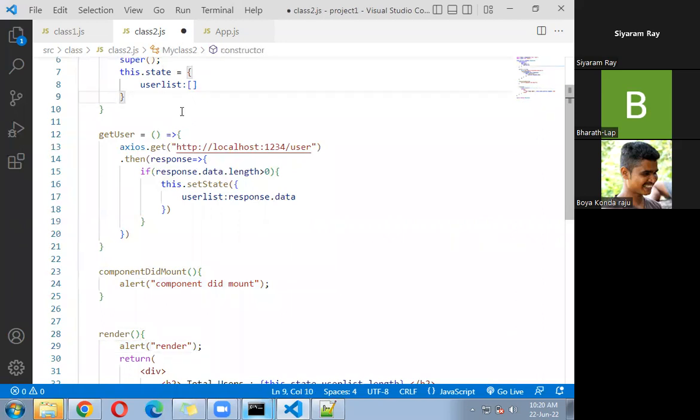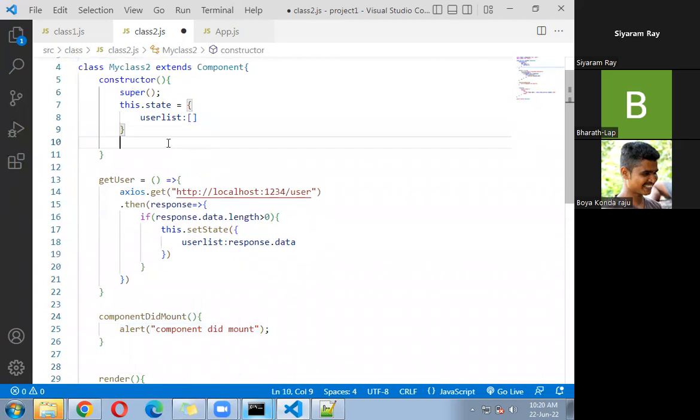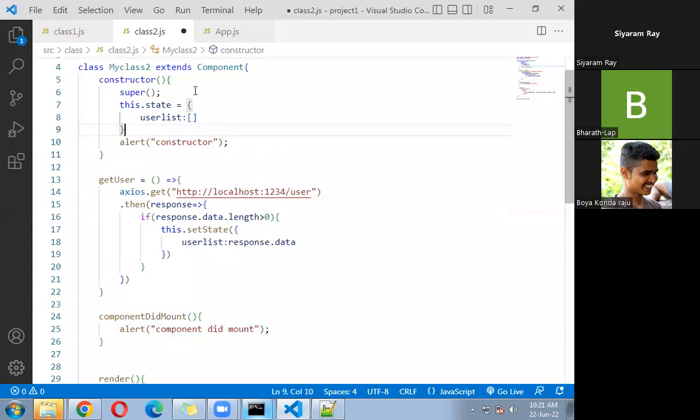Keep one more alert under the constructor. Keep the alert in all the places. Check what the sequence of alerts is, which alert is coming first.